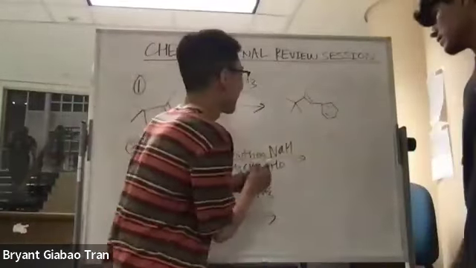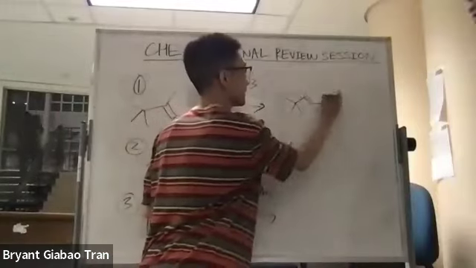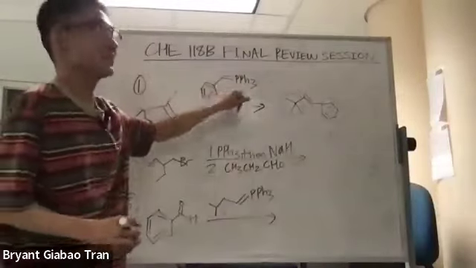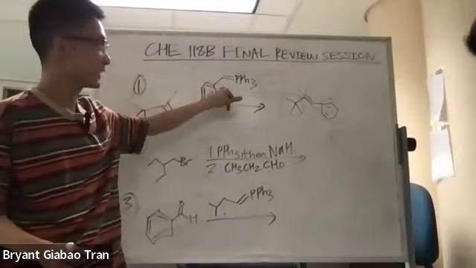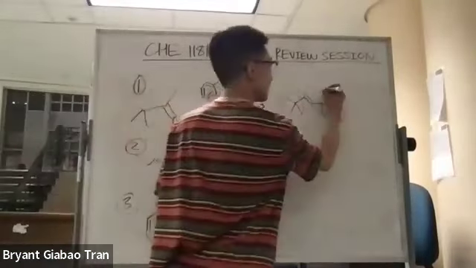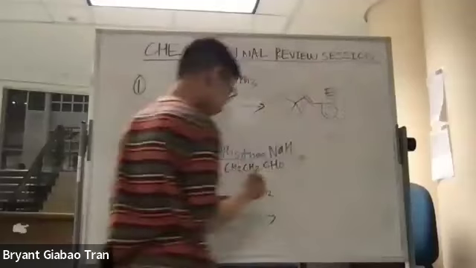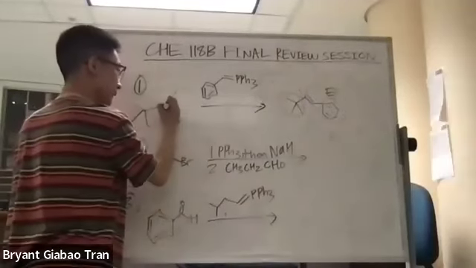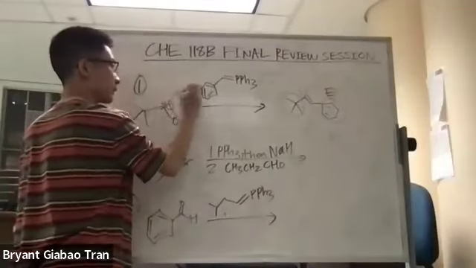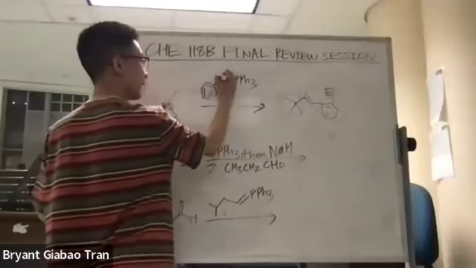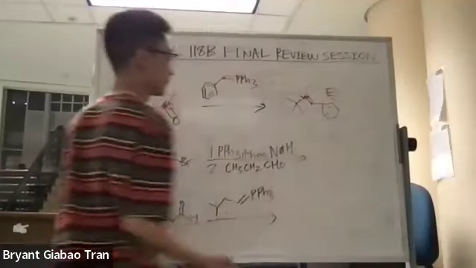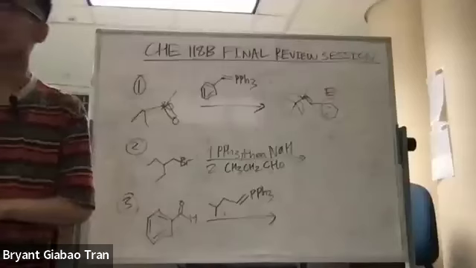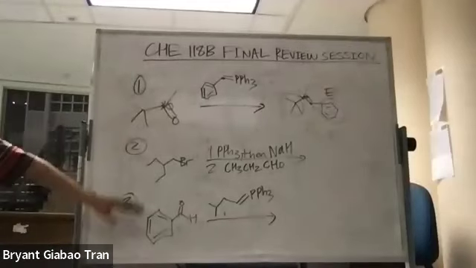Right? Because if you make the lines through here, the two highest priority groups are on the opposite side. That's right. Because this is a stabilized conjugated ylid, which will give the E alkene, where the alkene is going to be between this carbonyl carbon and that ylid carbon right there. That's the double bond between them. Do you guys want to try the next ones?